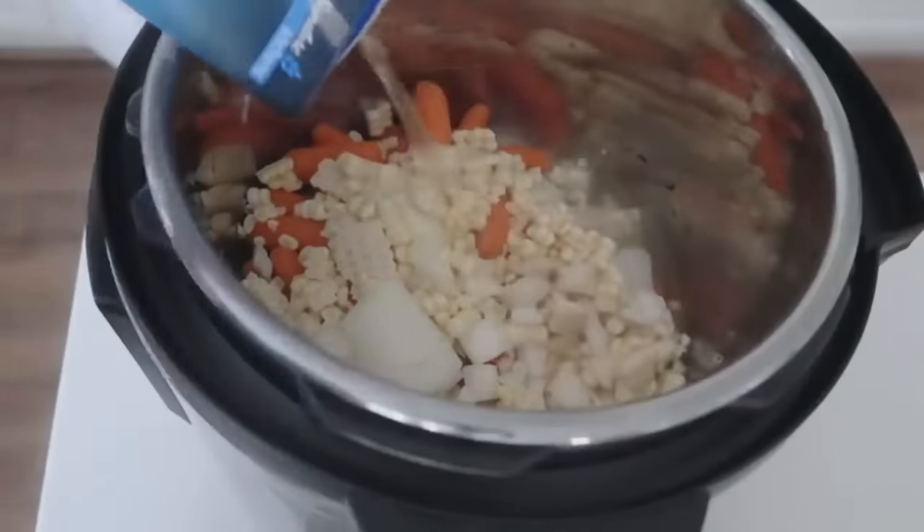Open the lid carefully and the noodles will be perfectly done and everything cooked through. Mix very carefully since the pot is full. If you have an eight-quart, this recipe is ideal; a six-quart will still work. Add one to two more cups of beef broth to get the right consistency. You didn't add a lot of salt and pepper, so add it sparingly or let people season their own bowls.